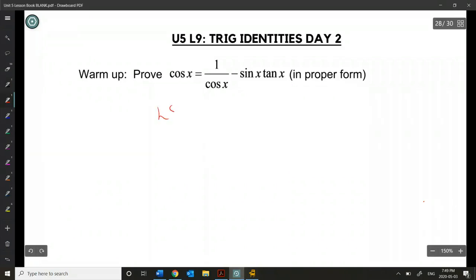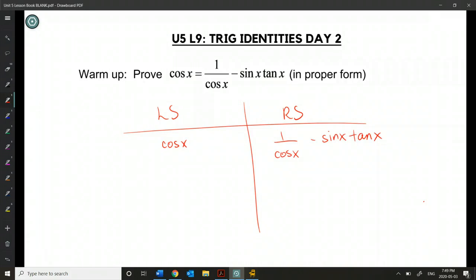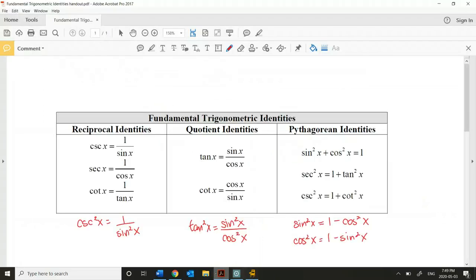So now that you've had a second to try this on your own, we're going to make sure that we set up the proof in proper format. So copying out what's on the left side of the equal sign and the right side of the equal sign just to start here. And our next biggest tip was, after we've set everything up properly, we are aiming to get everything in terms of sine and cosine. So I think we're pretty good on that, except we do have a tan x. So going back to our identity sheet here, it looks like tan x is equal to sine x over cos x. So we can simply replace tan x with that in our proof.